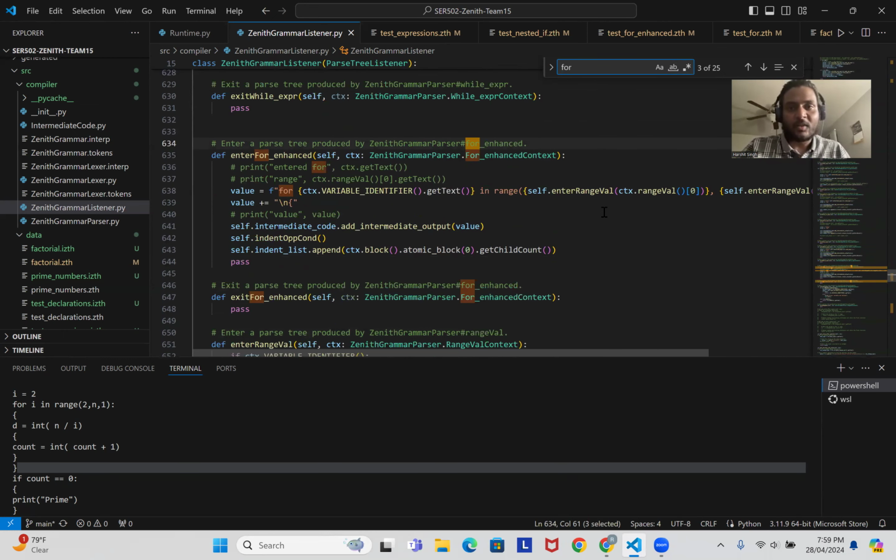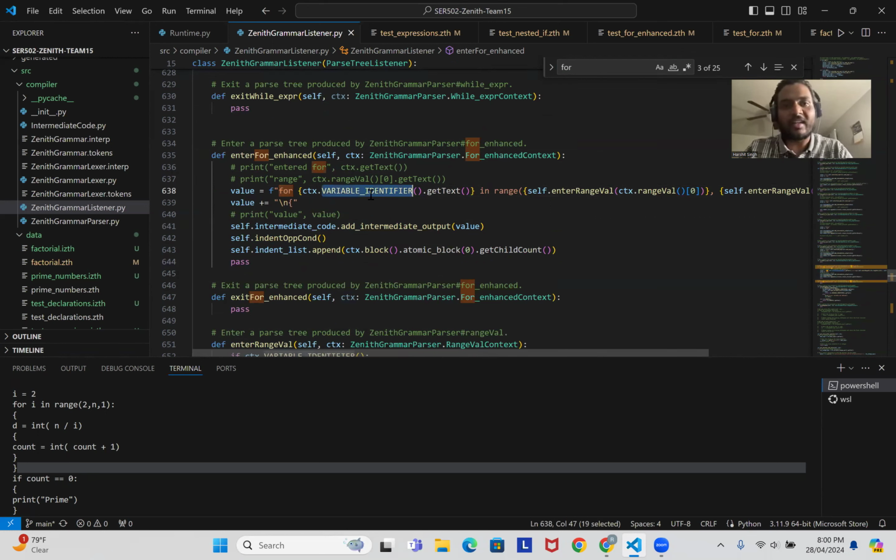Yeah. So as you can see here, what we do is we are trying to create a value-like string. So we want to put it into intermediate code. So we start with for, the syntax Python understands. We get the variable identifier from the parser.